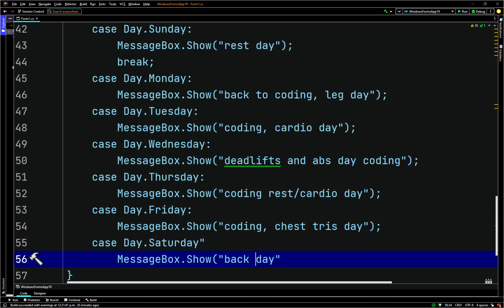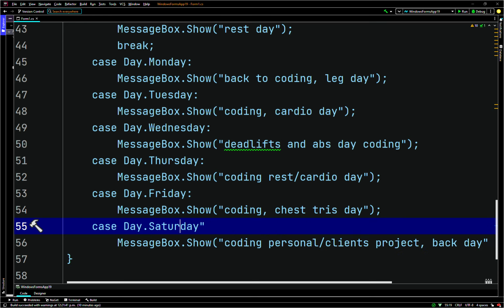Let's just go with coding personal project and back day. So you're going coding personal projects, personal or client projects. So let's just say you're coding someone else's projects. So coding personal or client projects and back day.